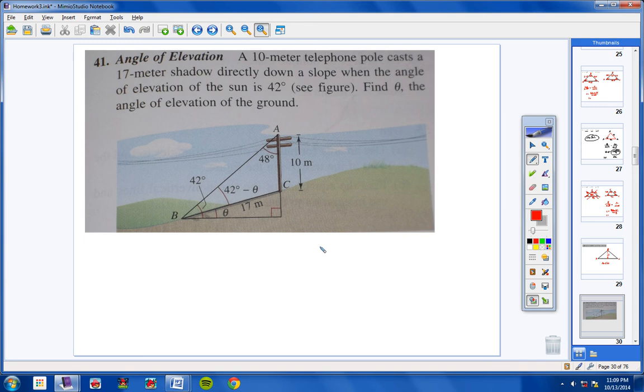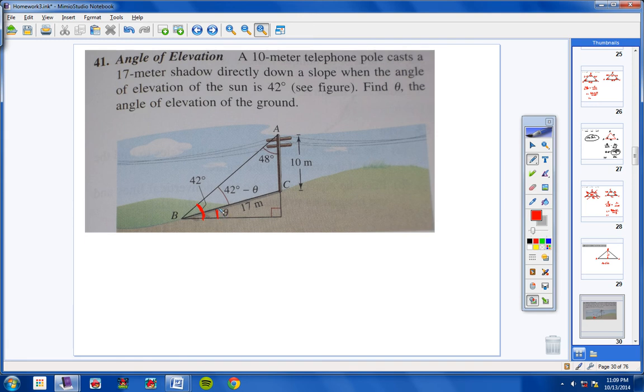Okay, now they tell us all the information here, but they've given us a pretty good picture. So I'm going to jump right down to the picture here and look at what they want us to find. They want us to find theta, the angle of elevation. Okay, now here's theta right here. Don't miss that. There's theta. Now 42 degrees, listen to me students, 42 degrees is not this angle right here. It is the whole angle. Okay, so understand that. So here's 42 degrees, the whole angle, here's theta. They want us to find theta, okay?